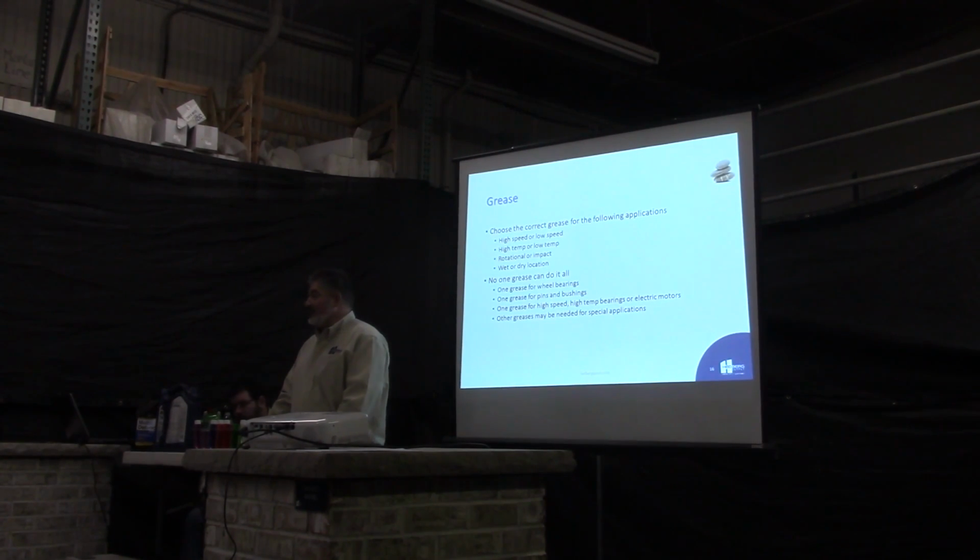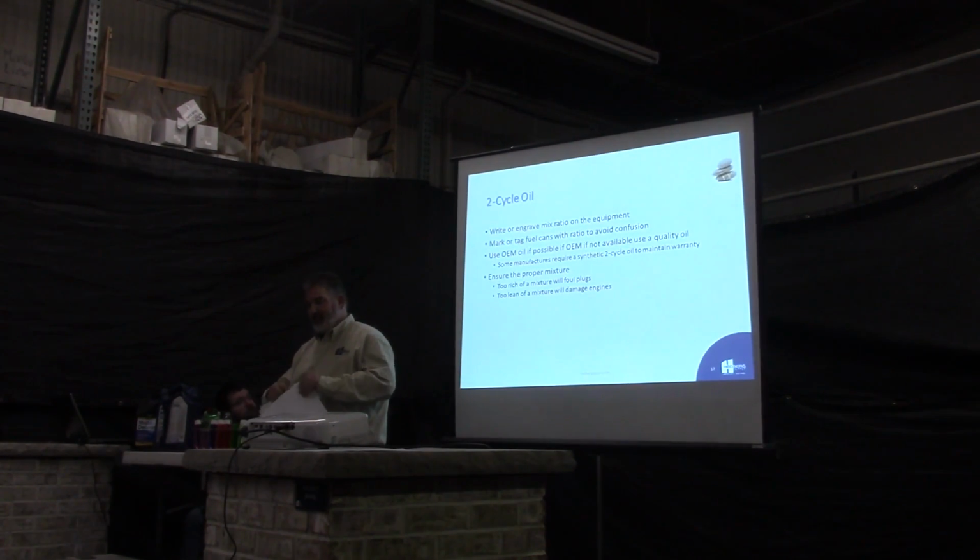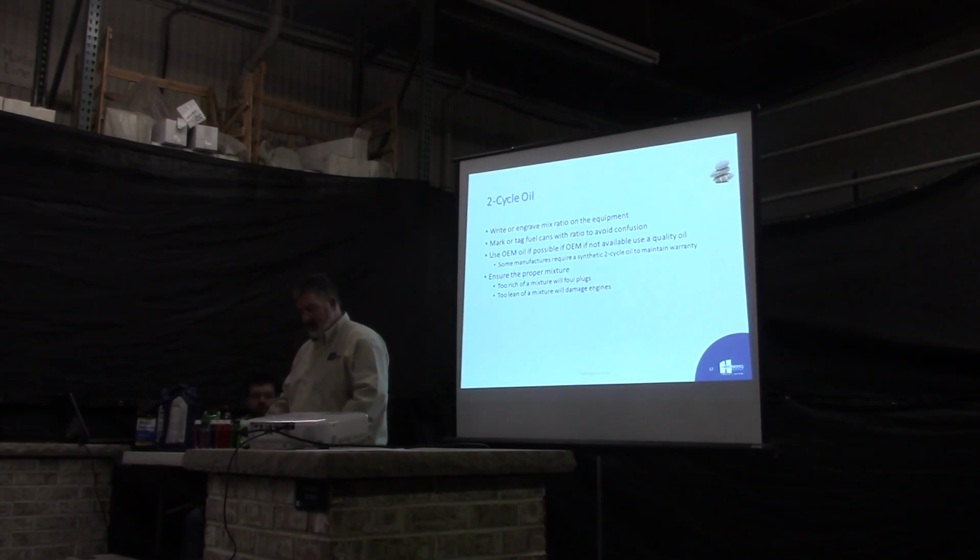I can't tell you the best grease to use because we haven't found it yet. We've used an Amoco product or a couple Amoco products. We'll use either a moly grease for the pins and bushings, and then we use a standard mining grease for the rest of the machine. It's worked out pretty good for us so far, but we're still looking for better.